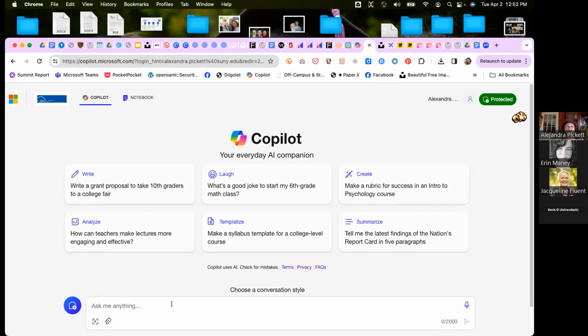If you are, you can just go to copilot.microsoft.com and log in with your institutional credentials, and you'll get here. It's essentially a ChatGPT window. You can interact with it, ask it questions, or design prompts to have it help you with things. You can use it with your students if they are part of the institutional Microsoft Office suite, and you can do images.